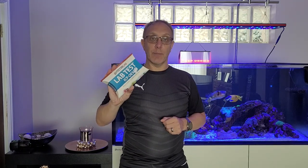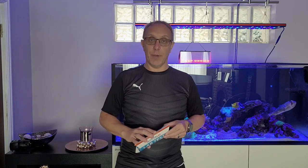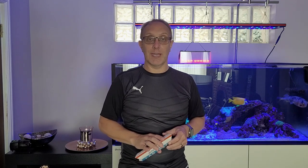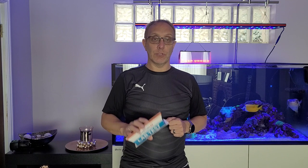But for today, we're gonna break this open. We're gonna get a couple of samples out of the tank and then we're gonna get them posted off. And then hopefully we're going to see exactly what our silicate level is. They'll also give us recommendations in there as well, so we can have a little read of what they say with regards to that. So let me break this open. Let's get a couple of samples done and get them posted off.